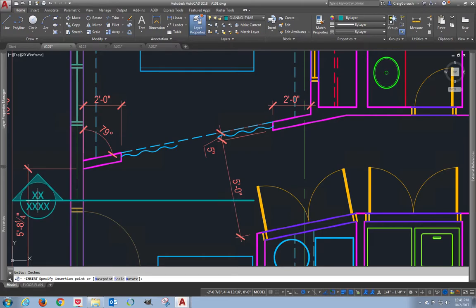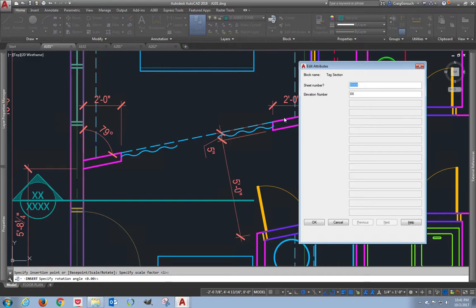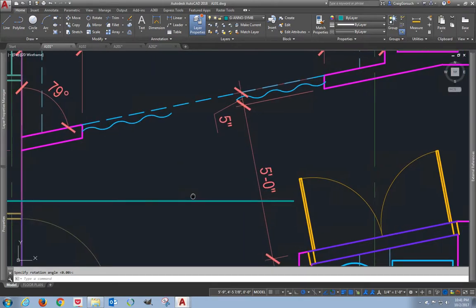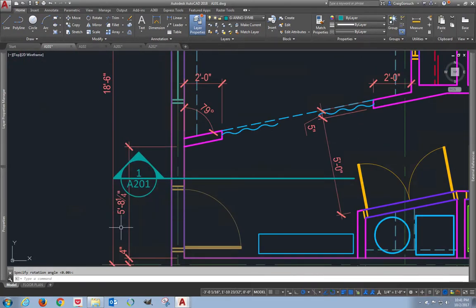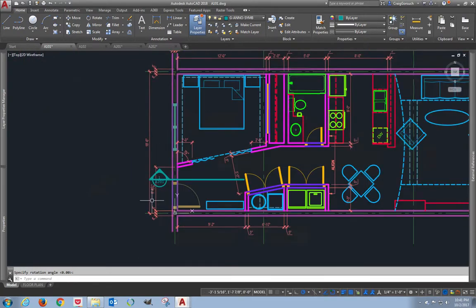This is where readability and things start getting a little weird. So the sheet number that we're going to deal with is A201. This particular elevation or section number is going to be number 1. And I really do need to make this longer.